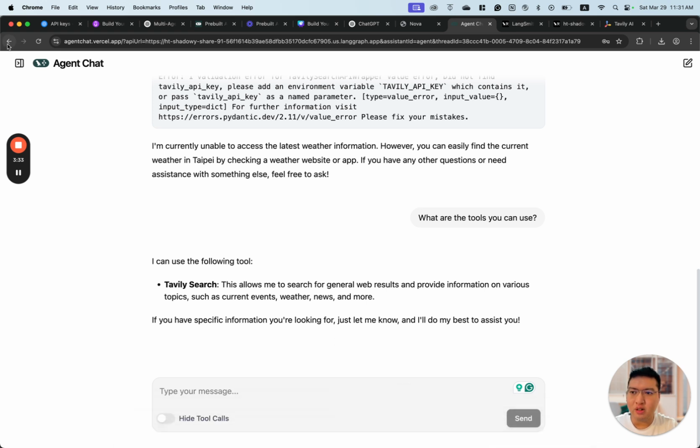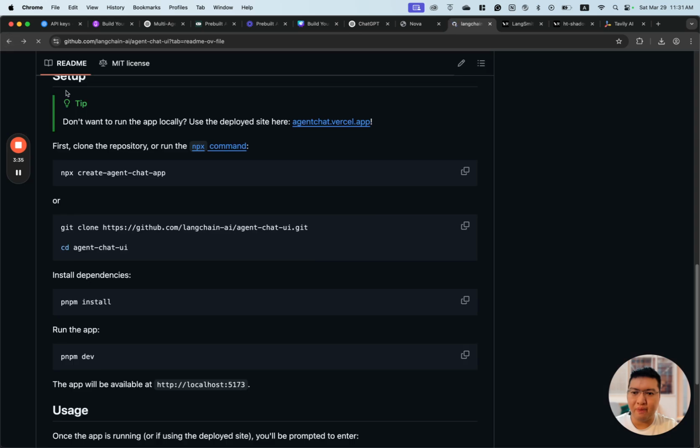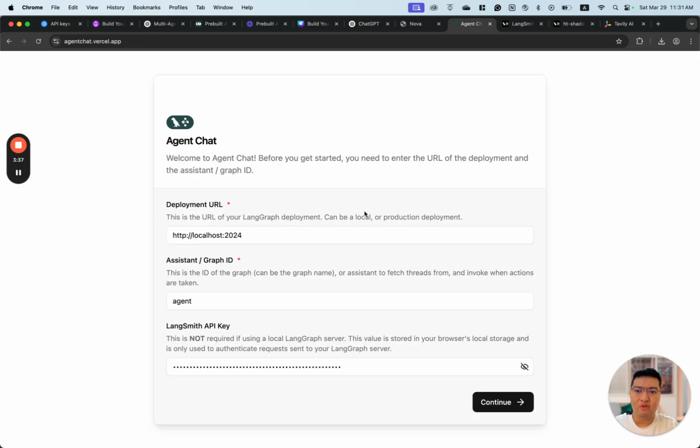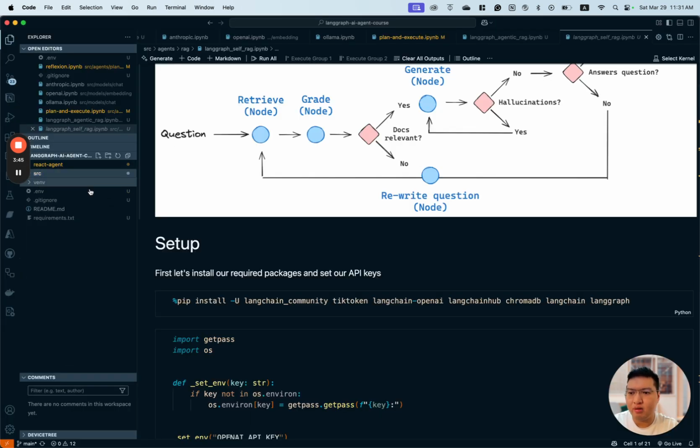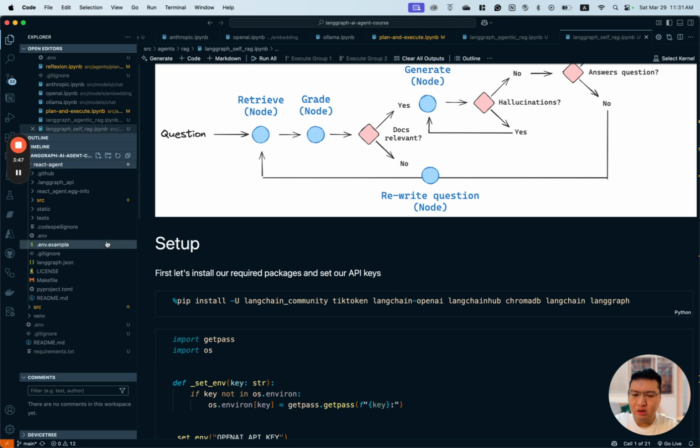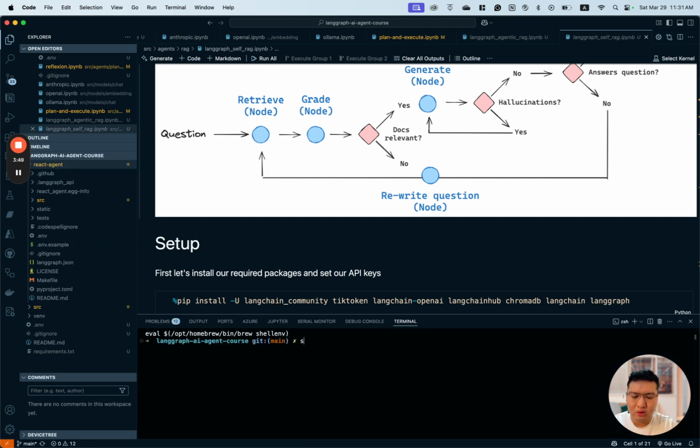You can also use this application from the URL agentchat.vercel.app. We could also use it locally. For example, React agent. Go to the React agent source, and we can use LangGraph dev to initiate the local server.